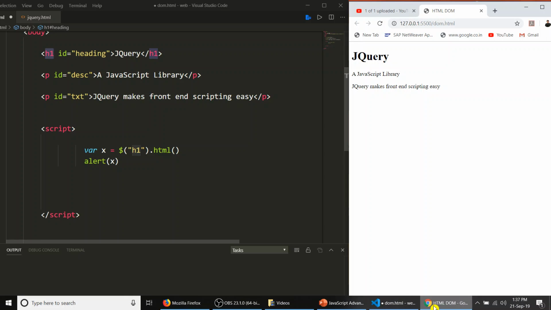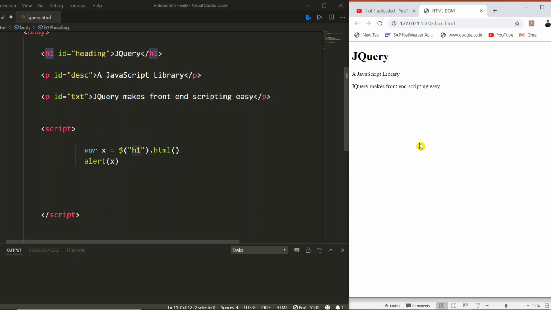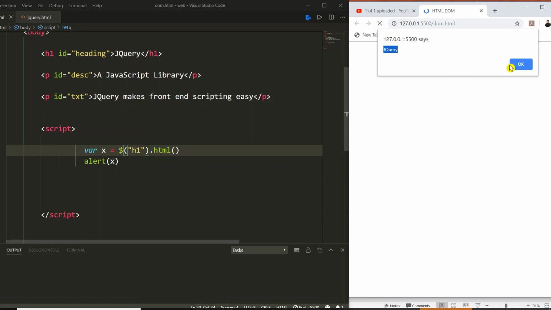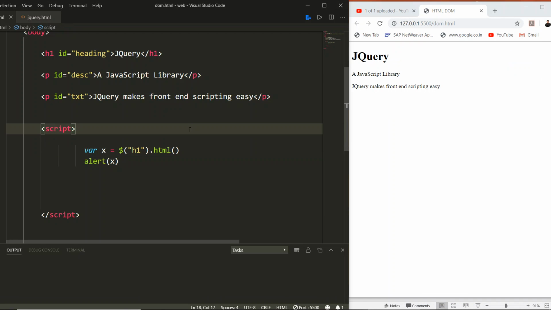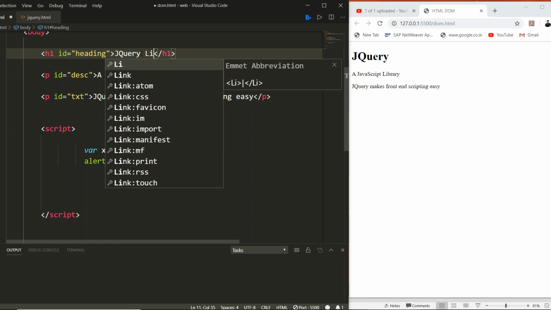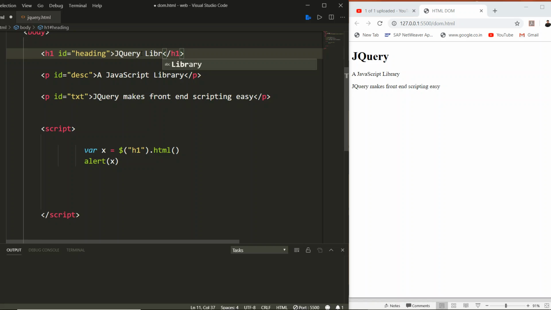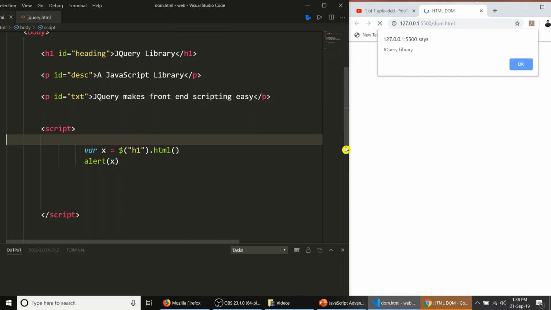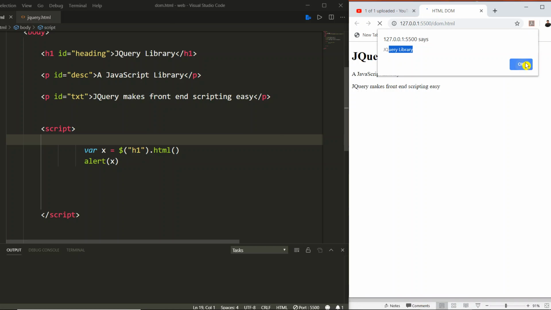If there are multiple h1s, then it will store them in the form of an array, friends. Let me see, I am saving it now. Also jQuery is coming. For a change I will add some text, library. Here you can see it is working.